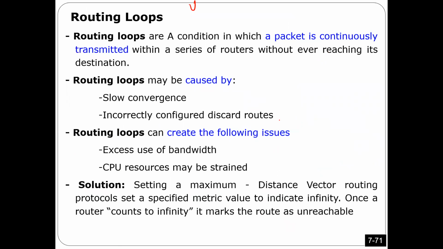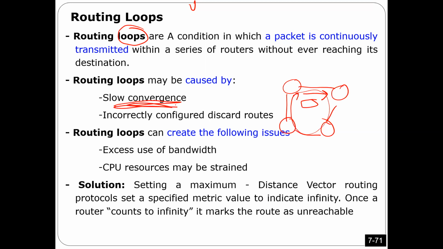One of the other things we have in routing protocols is that sometimes we have loops. Loops means if you have multiple routers this way, maybe when you transmit a message here, this message is gonna circulate for a very long time without reaching its destination. This may be for several reasons. It can be because of slow convergence. Remember the problem of slow convergence, the routing tables are not finalized yet. So if you use these routing tables for forwarding messages, you can have a loop. Also because of incorrect configuration or something like that.